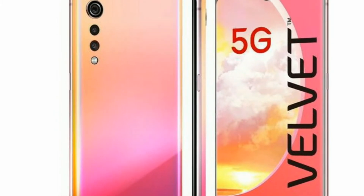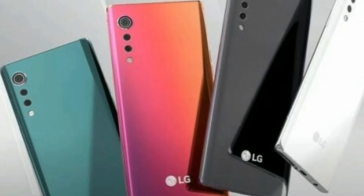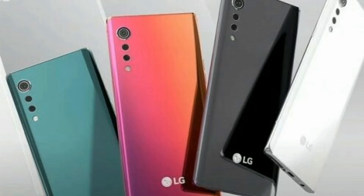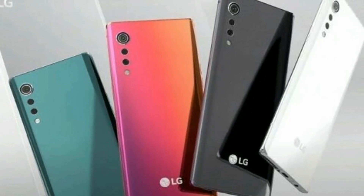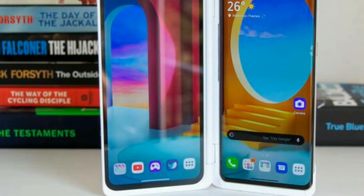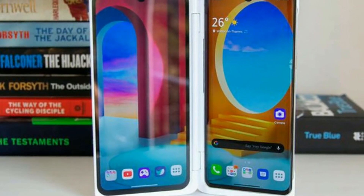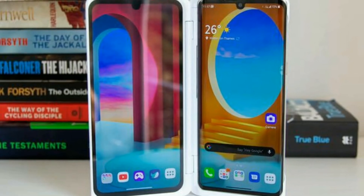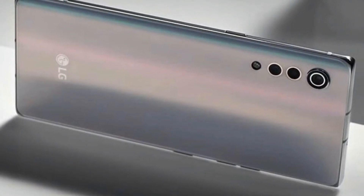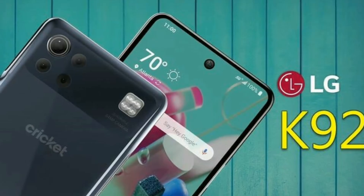Loser: LG Velvet stall. Shifting strategy is really not an easy process, and case in point is the LG Velvet 4G, which came out a bit after its 5G sibling — already a bit weird. It substituted the sensible and trendy mid-range Snapdragon 765 with an older flagship Snapdragon 845, not only ditching 5G support but also downgrading the phone's charging in the process — perhaps clearing old stock or simply bad R&D timing.